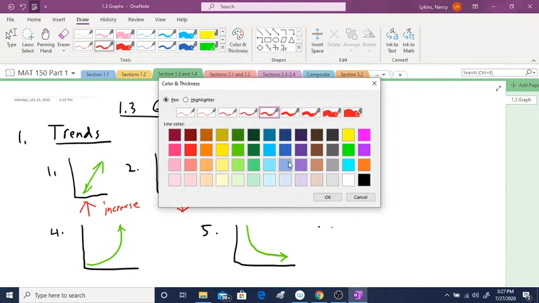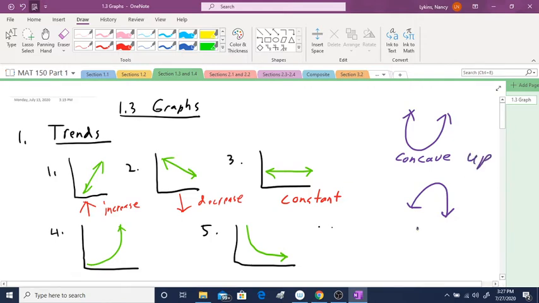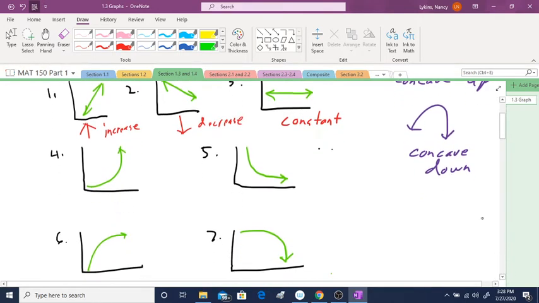Okay. The next thing I'm going to show us is what we call a U shape. We'll get back to this later on. It's a parabola. Okay. Now, concavity. This means, what does it do? Okay. This means concave up. This means it's going downward, so it's concave down. Okay. So my next four graphs, I want you to look at your U shapes. What are they doing?